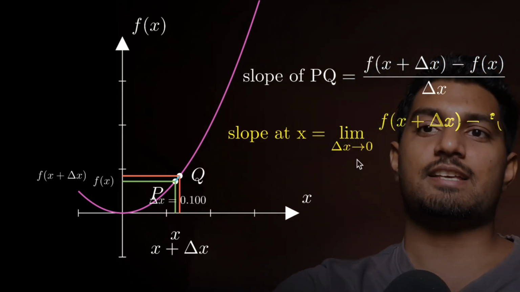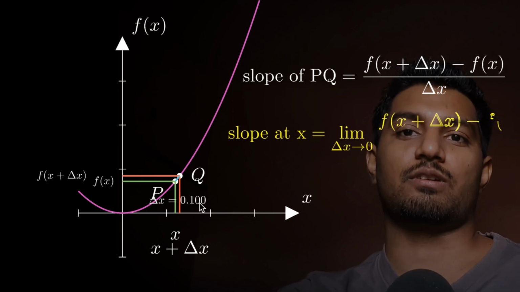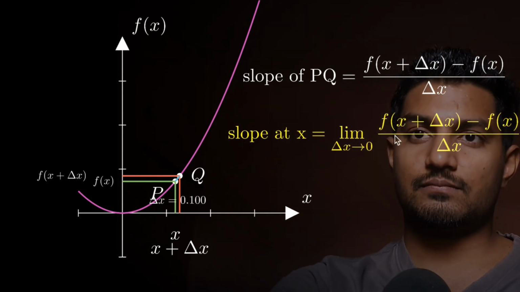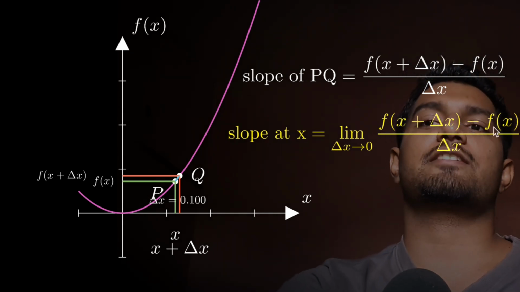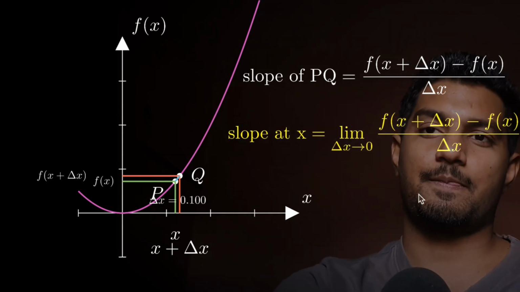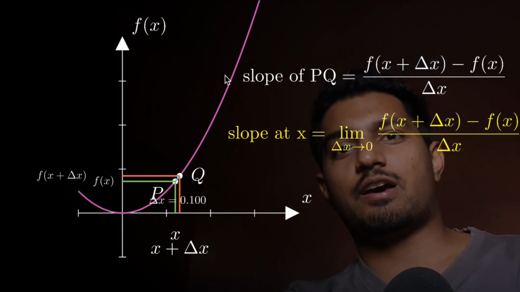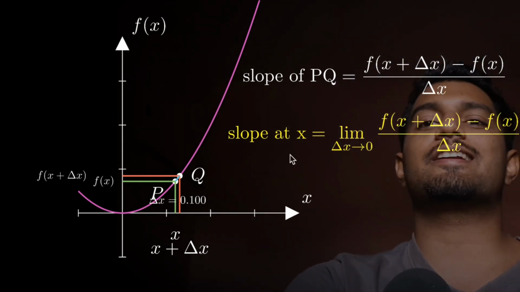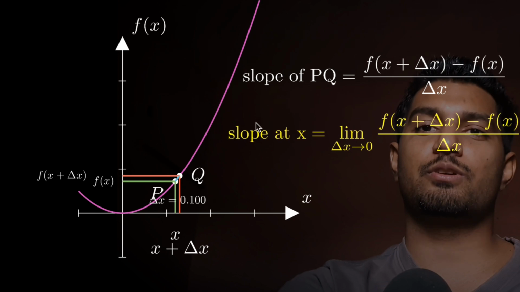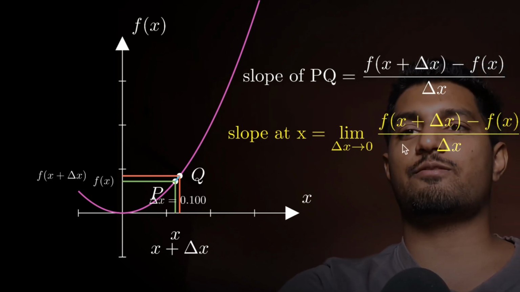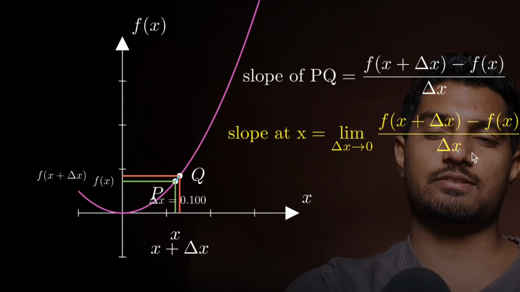So we can say that when delta x becomes 0, you can see the difference is going very small. At that time, the solution will be (f(x plus delta x) minus f(x)) divided by delta x, right? We don't know what kind of function it is. It looks like a square function, something like that. So this is a generic formula for any function, where delta x goes to 0.